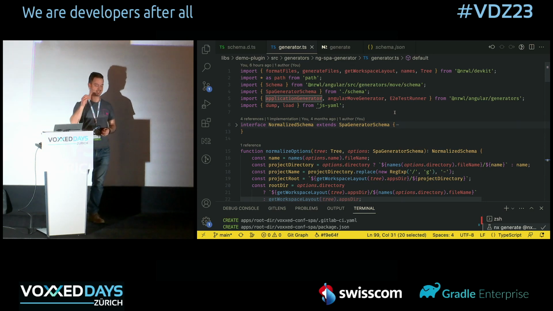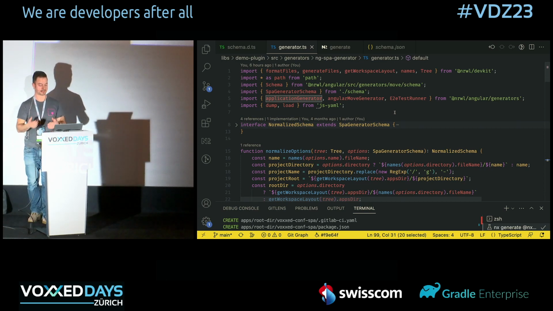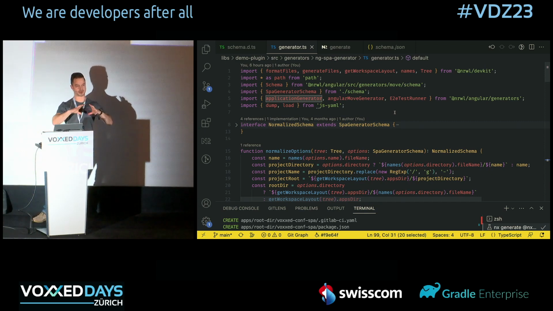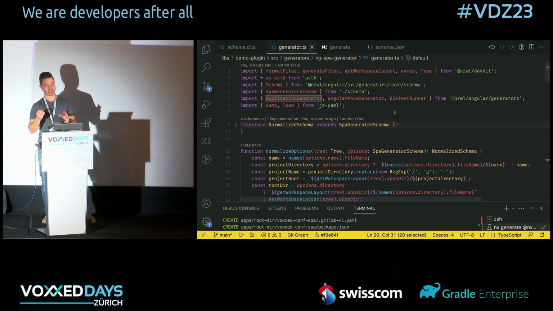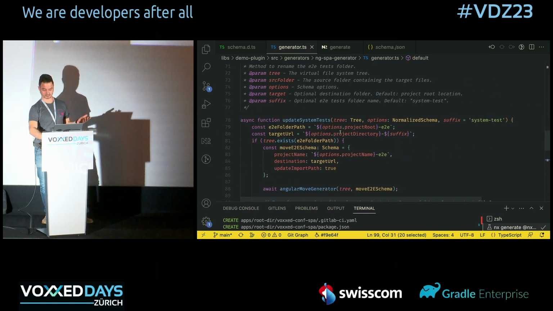This is because inside generators, we can call other generators. So it's possible to nest different generators in each other in order to achieve even complex scenarios. In this case, we want to create an Angular application. Therefore, inside our custom Nx generator, we want to call the Nx Angular plugin and create an application.